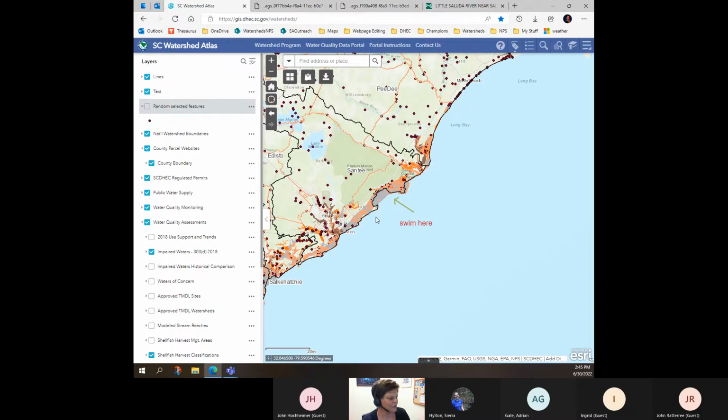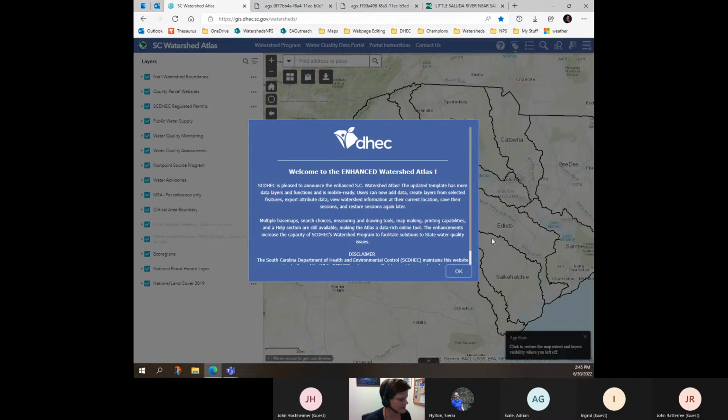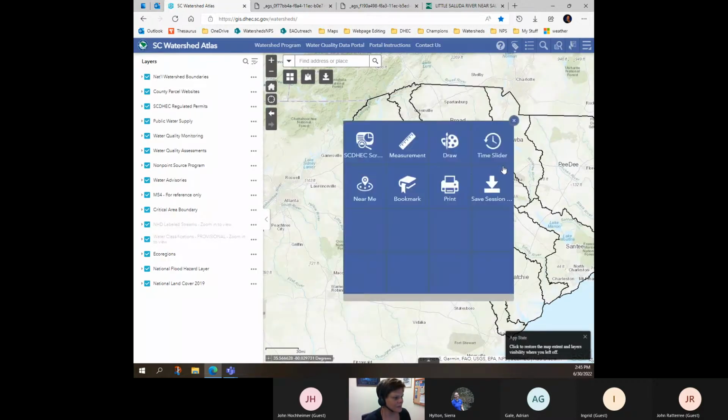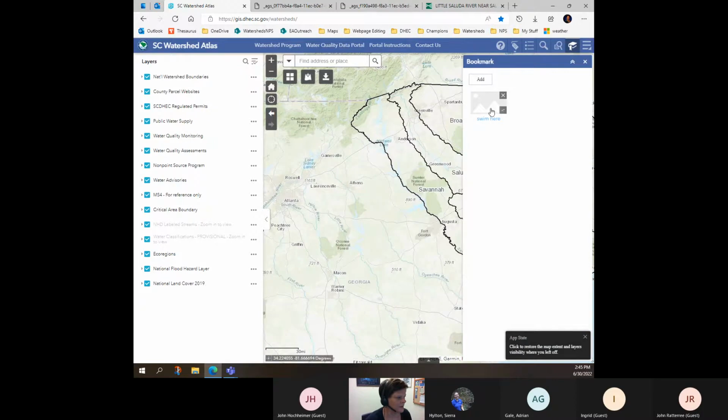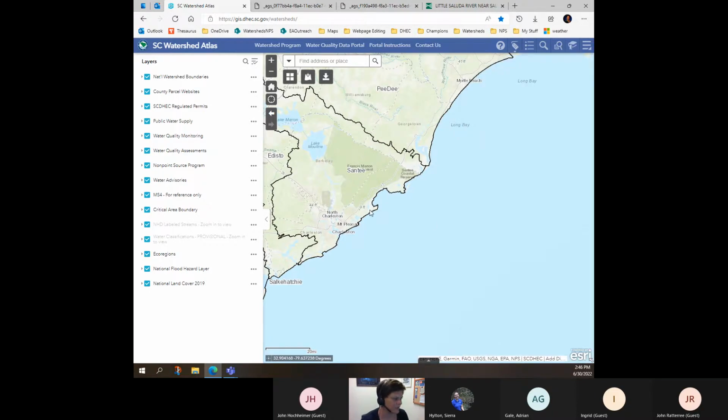So what it's doing is taking you right back to the extent that you previously were. It's only going to take you back to that extent. In fact, I'll show you. I'm going to just refresh this whole thing. A couple different layers of this. So I'm going to go back to this bookmark feature. Swim here. So remember I had several different layers turned on. All I'm seeing right now is that extent or that view that I was at previously. Any of the layers that I had actively turned on, the text and graphics that I had turned on, none of that is saved in this particular case.